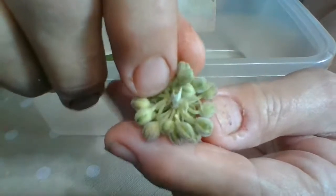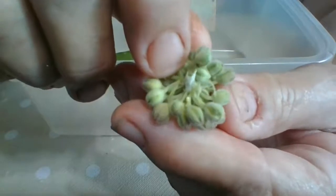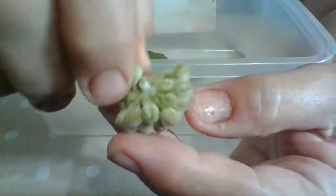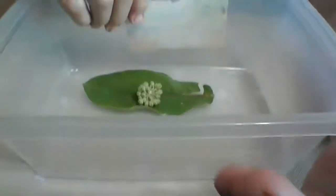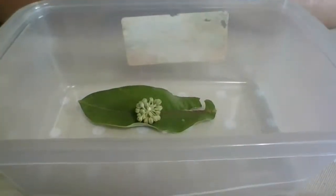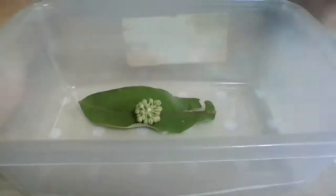It looks like it's just me and you right now, but I find it important to talk about this little creature. I don't know if it's going to hatch or not, so I got it ready in case it hatches. It's got a piece of milkweed here in my container. That's what my live stream is about today - the first signs of seeing a monarch butterfly.